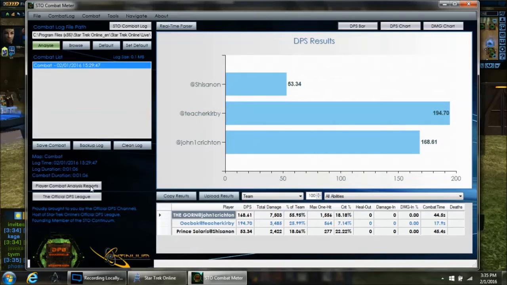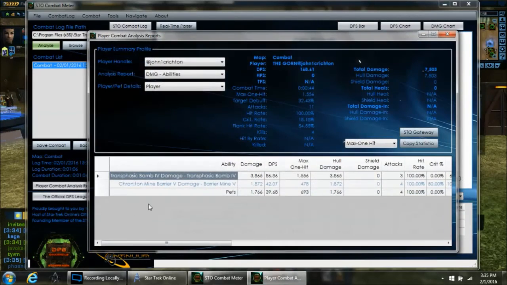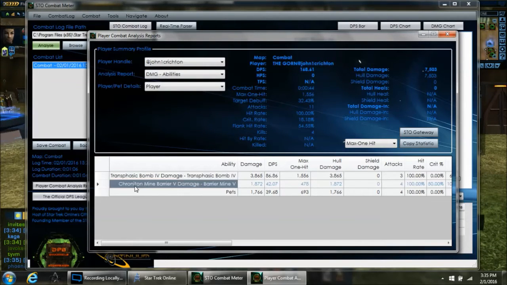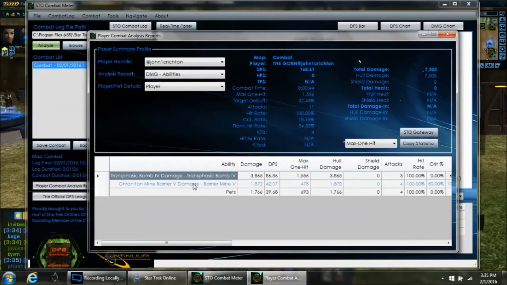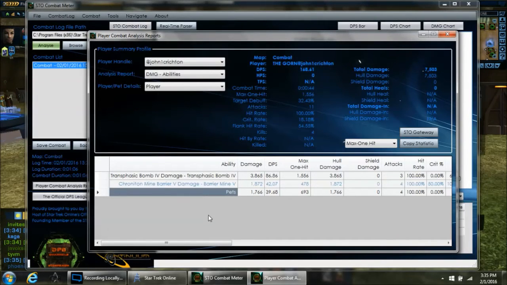Now, if I want to see some more detailed information about me, I can click on Player Combat Analysis Reports, and I can choose the different players. So I can see right here, this person is an engineer because they used Chronoton Mine Barrier. Okay, and his damage was all done by Transphasic Bomb, his Mine Barrier, and his pets.